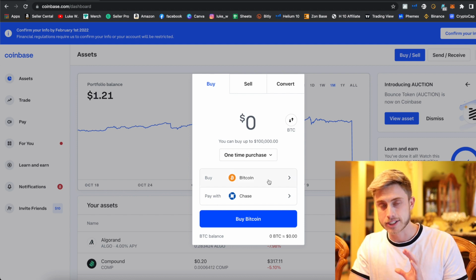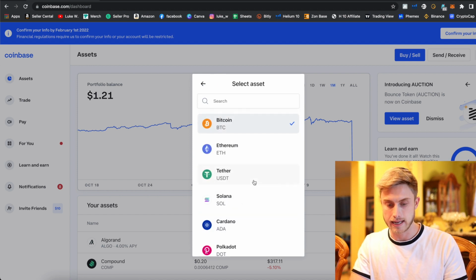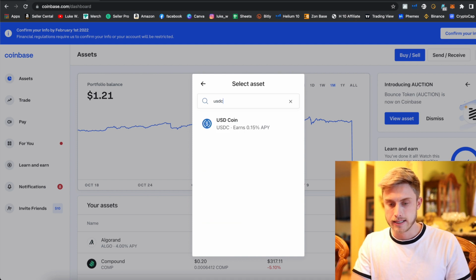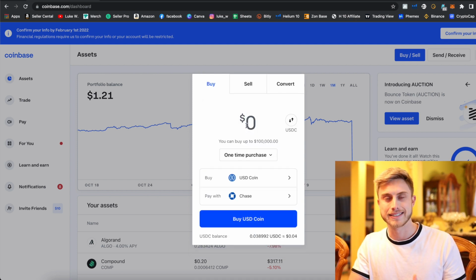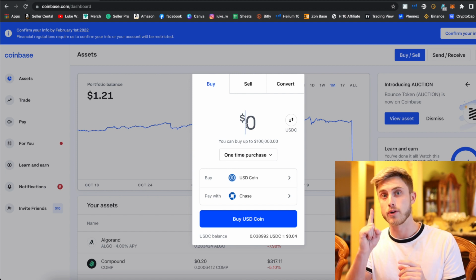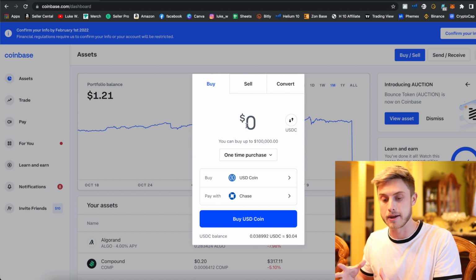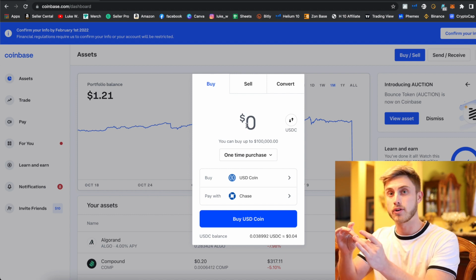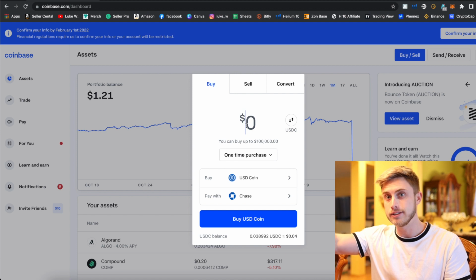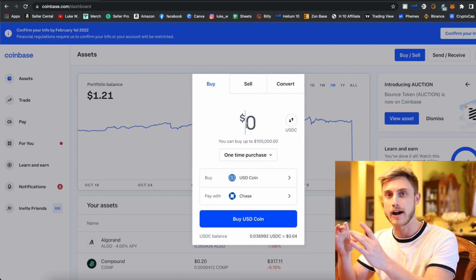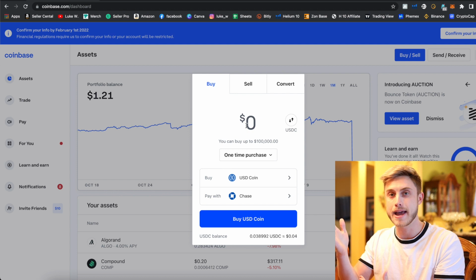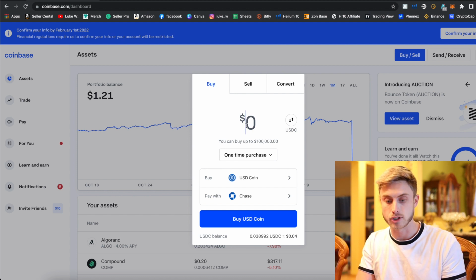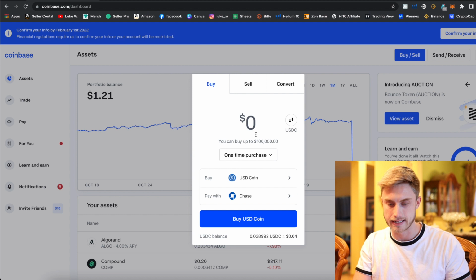I'm gonna make the fees as small as possible, and we're gonna actually be doing that by, instead of buying Bitcoin here, we're gonna go over and select USDC. So this is the Coinbase stablecoin. Stablecoins always keep their value around $1. So that's another way you take profit as well. If you made a whole bunch of money in cryptocurrency and you want to grab profit, you just turn that crypto into a stablecoin, where you solidify that $1-for-$1 dollar amount that you made, and then you can send the stablecoin back to Coinbase, turn it into US dollars, and send it out.